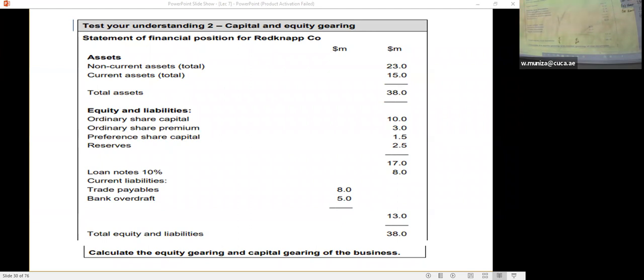0.47. Okay. 0.32. Okay, what amount of debt have you taken? Loan notes, 10%. What about the preference? The mistake is because we have considered the trade payable. We should not have considered the trade payable. Loan notes are different. Loan notes 8%. And what about the preference capital? We'll take it. Yes. Bank overdraft? Bank overdraft 9 million.